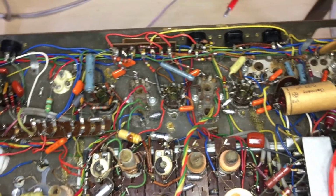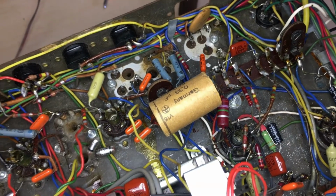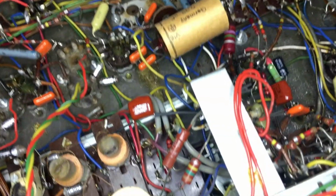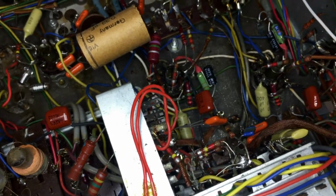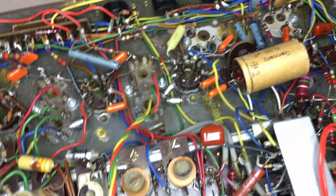You can see there's still quite a lot of those other orange caps. There's one old paper cap over there which still needs looking. That's in the radio circuit. A few more of those caps that I swapped out here. These are part of the audio stage. So that completes the audio amplifier section of the radio.